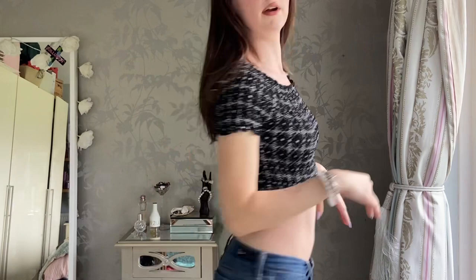I usually wouldn't necessarily go for these kind of tops - they kind of remind me of tops I would have worn to teenage discos when I was like 13 or 14. I kind of stay away from them, but I also think they're very flattering and very cute and look really nice with these low-rise jeans. This one is originally from Atmosphere, which again I think is Primark.